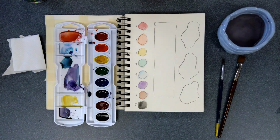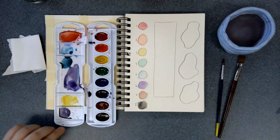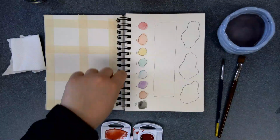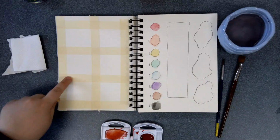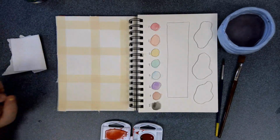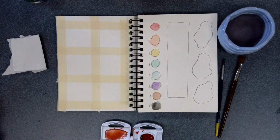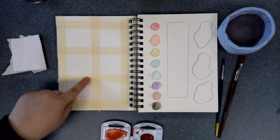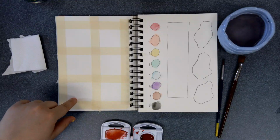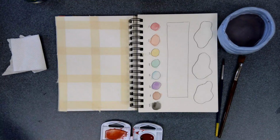All right, okay, I'm gonna move on to the next step, everyone. So we're gonna let this dry. We did that first. We can let it dry and do some stuff to it later. But now we're gonna start messing around with this sheet, okay? We're gonna start at the bottom left corner, right here. The first method is gonna be dry brush.